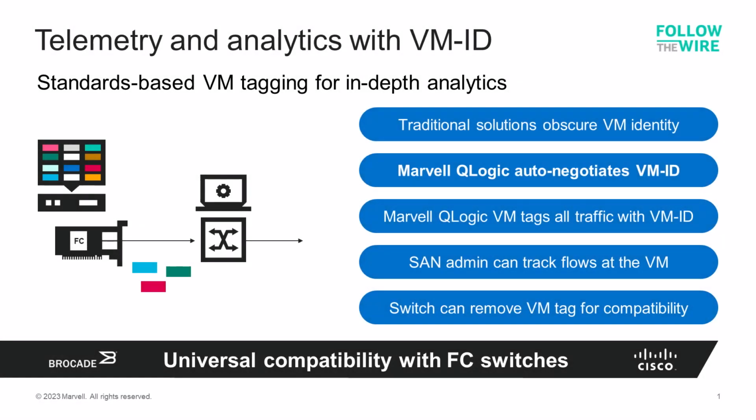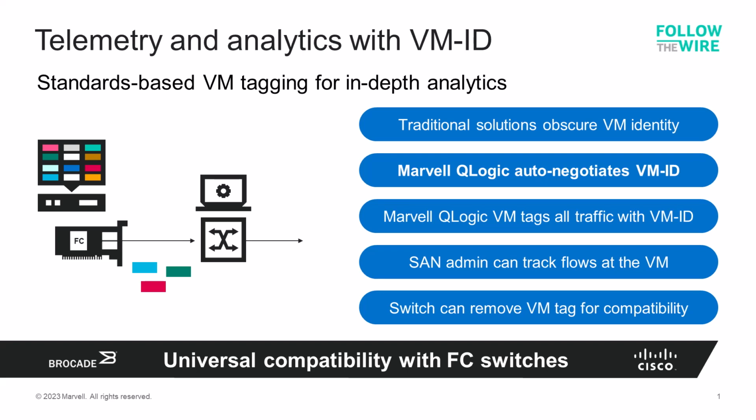VMID is a powerful tool that system administrators can use to monitor and manage storage performance in VMware environments. All Marvell QLogic enhanced 16 gig Fibre Channel HBAs or later support VMID. The implementation with QLogic HBAs is unique in that the VMID is auto-negotiated at server boot. That means it is automatically enabled if the OS and the Fibre Channel fabric support it. With other HBAs, this is something the system administrator has to manually enable. And again, that's just another step that the administrator has to take when using the competitor's products.